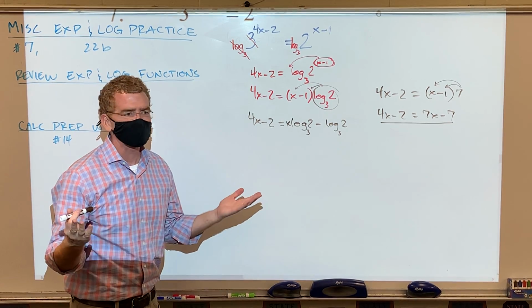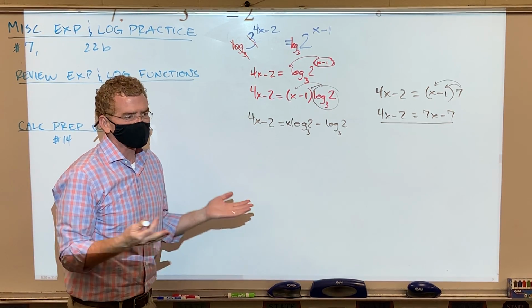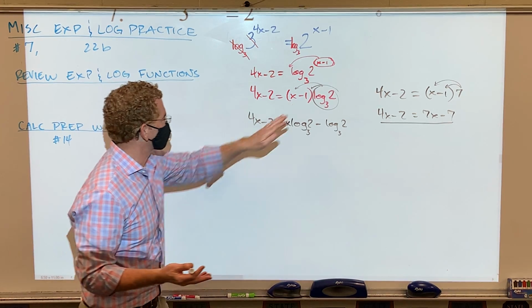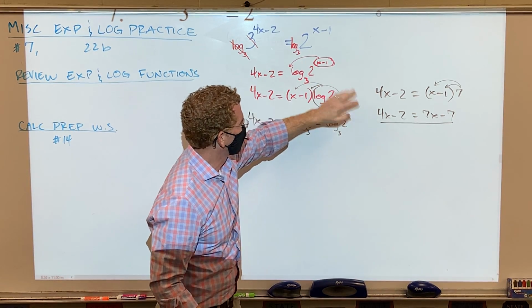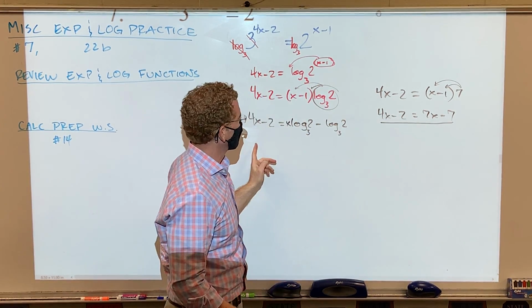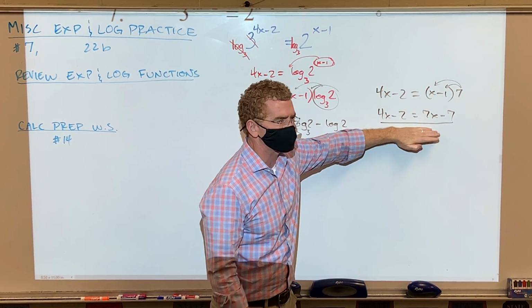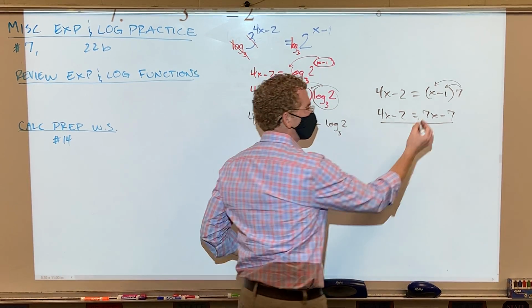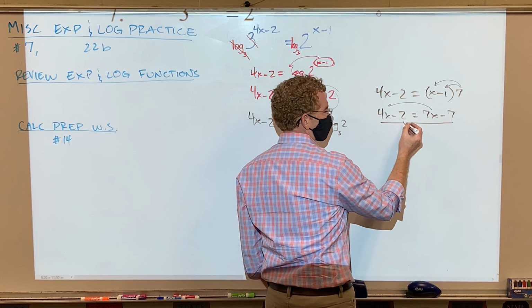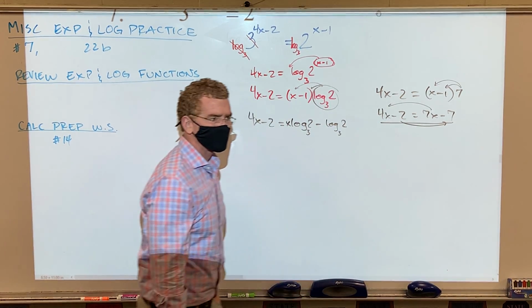And this is how I bail myself out when I'm stuck. If I'm stuck, I just think, well, let me just pretend that's a number, and what would I do? Oh, I distribute it. Okay, let me try that. And then if I distribute it, what would I do next here? I mean, wouldn't you move all your x's to one side and all your constants to the other?